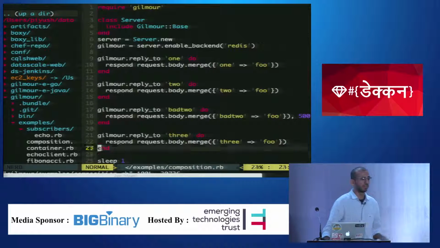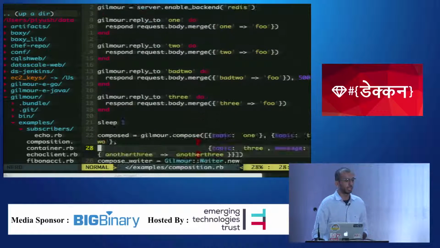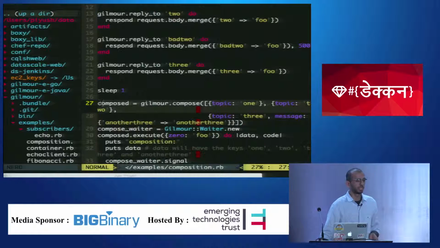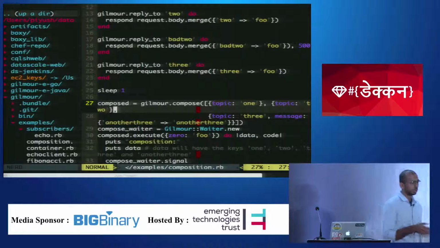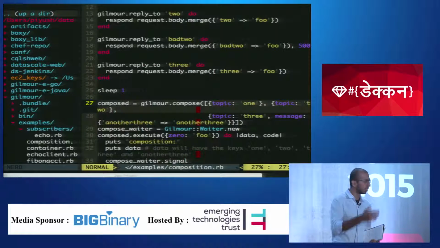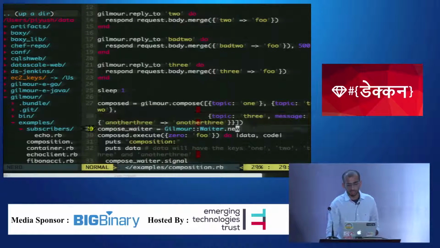these are just a few topics that we have subscribed to, 1, 2, bad 2, 3. And here we are creating a composition. This composition is basically send in message 1 topic, then send it to topic 2, and then send to topic 3. Now, this part takes your message and actually carries it over. So each one of the listeners are going to take care of it. This is the composition part.